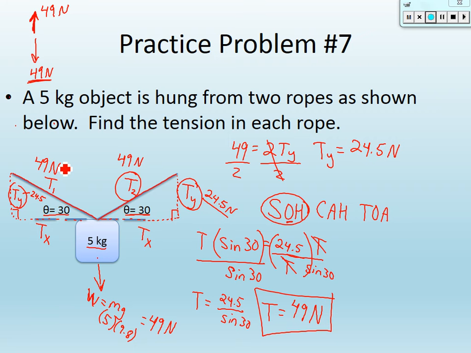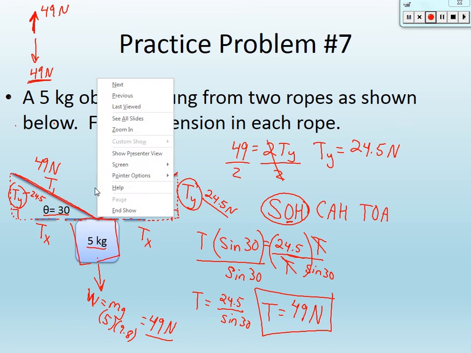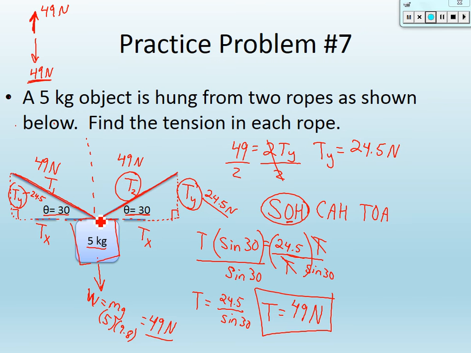This was an interesting problem because the weight was 49. So if you're going to hang something with ropes at an angle, there's even more force of tension in those ropes at an angle than straight up and down, isn't there? Yeah. And sometimes in the real world, you literally can't go straight up. When they hang something across Main Street, can they put something straight up? What are they going to hang it to? There's nothing there.